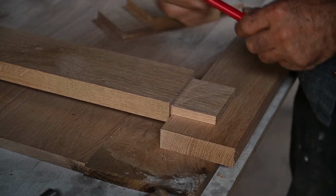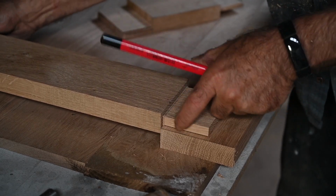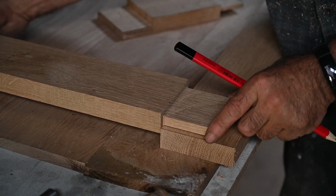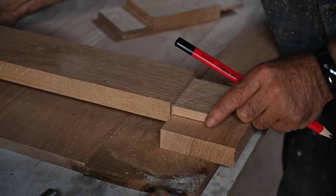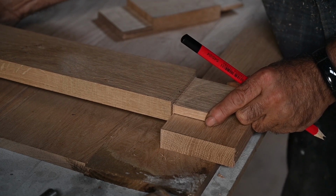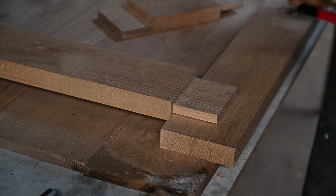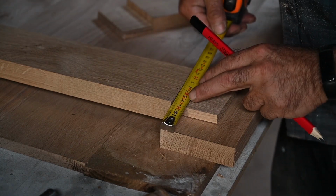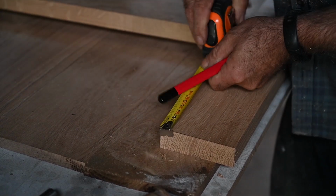And I'm not gonna do it all the way here on the top, like so, because then I have a very little piece of oak left. So it's better to lower it down a bit, so I have more support on the top. And it doesn't really matter, because if you look on very old doors, you'll see that they do exactly the same, or at least where I live. So let's see how far we're going to move this out. So I think I will place it at about 3 centimeters.